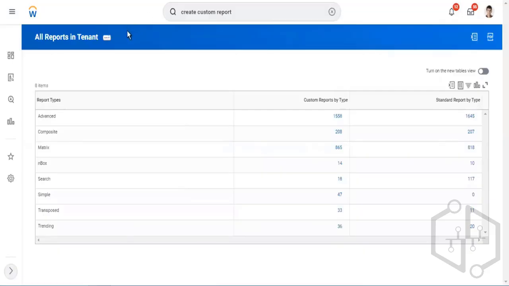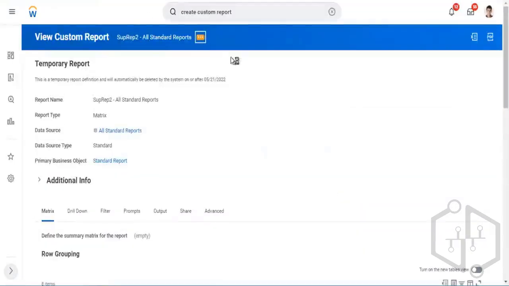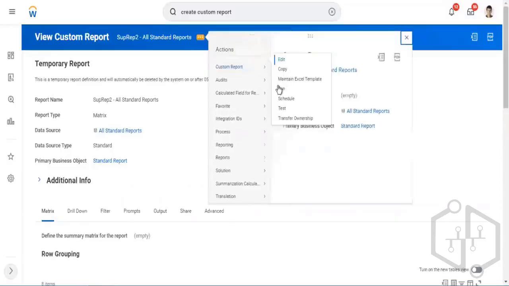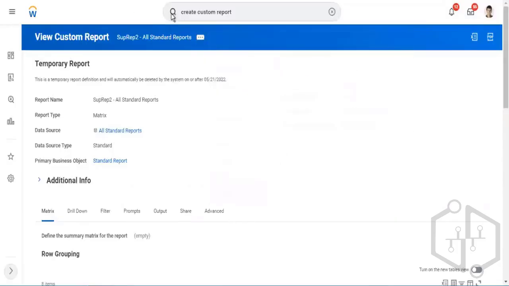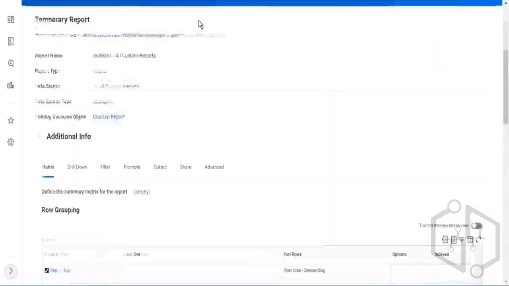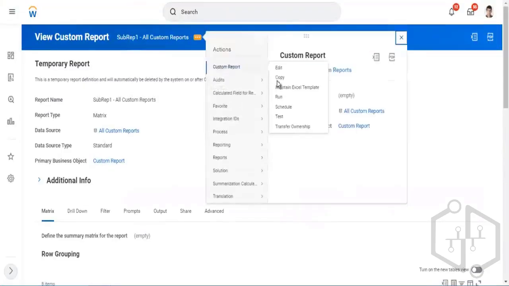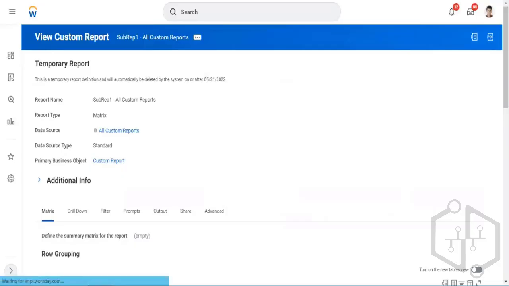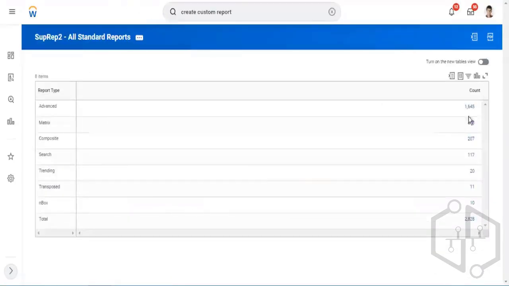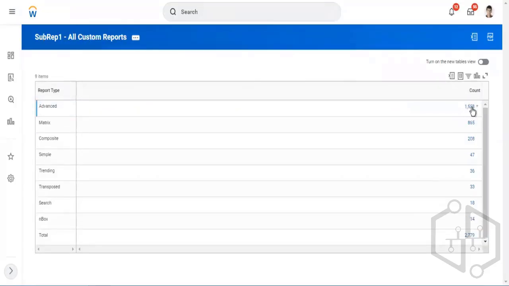Okay, let's also run these reports side by side and see what is happening. Okay, so 1645 advanced reports, standard, and 1558 advanced reports custom.